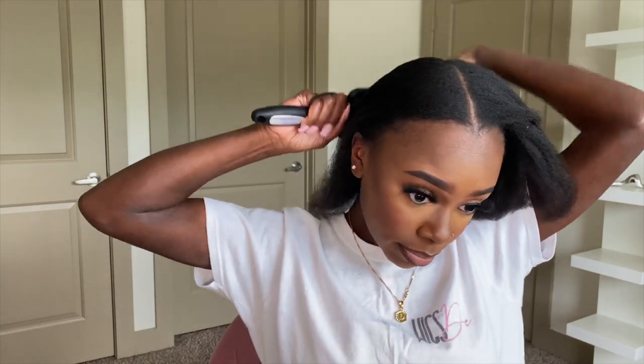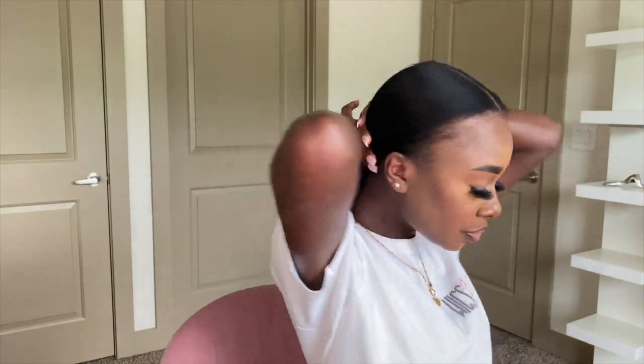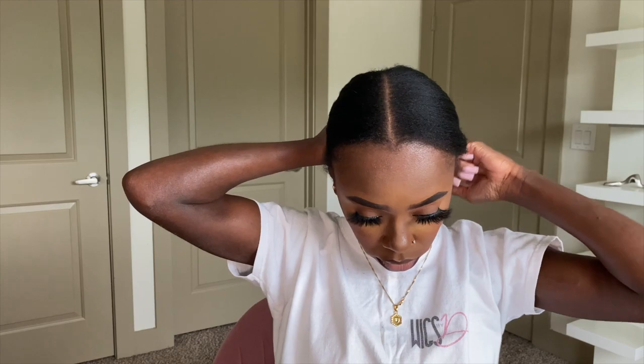So after you do the prep, we are about to brush our hair back. Usually with most of my wig installs, I do a braid down, but we are just going to push it all back to the back of our head and just do a small bun. Just slick it back. It doesn't have to be perfect, clearly, like I don't have any gel or anything on my hair. So we're just slicking this back and then I'm putting it in a low bun, not a ponytail, a bun.